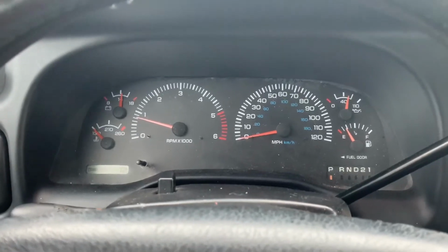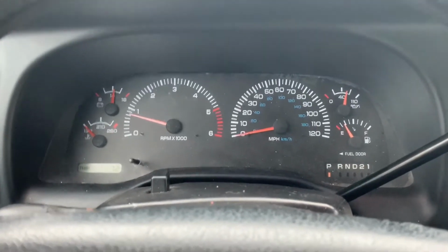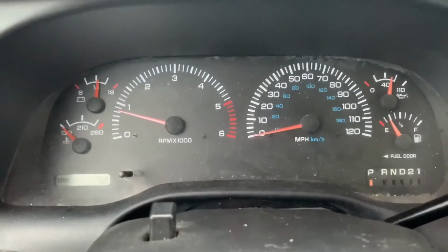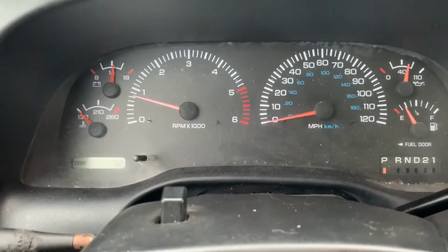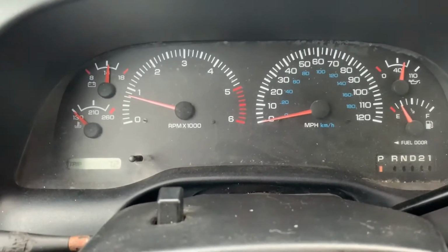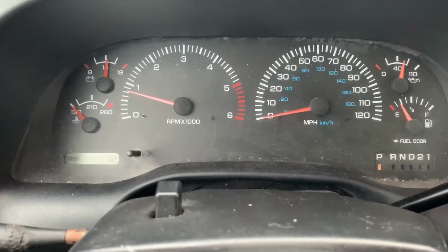I know it's kind of boring, but I guess while we're sitting here, let's do some revs, because this truck does sound nice. And believe it or not, this truck does not have an exhaust on it. It's actually missing most of the exhaust. Like halfway back, it's missing most of it, but I think it sounds pretty good. So let's rev it up.